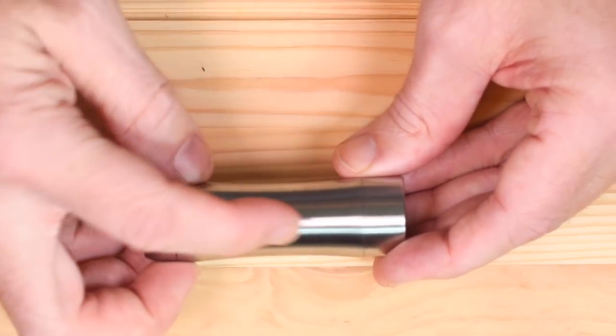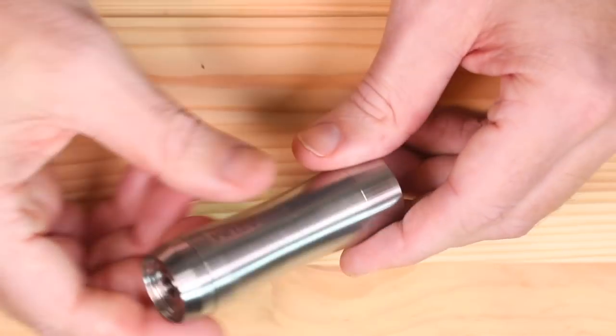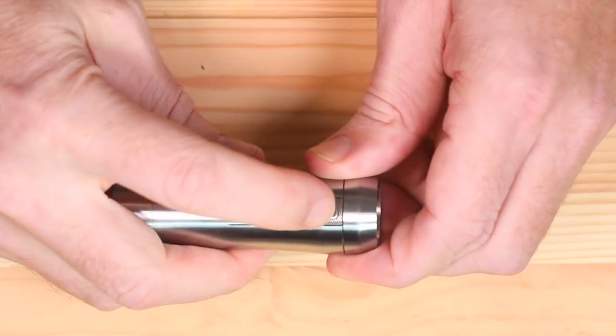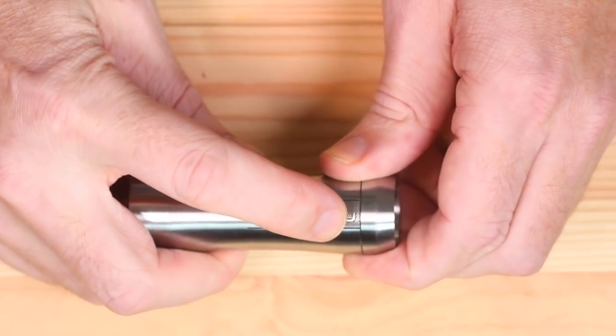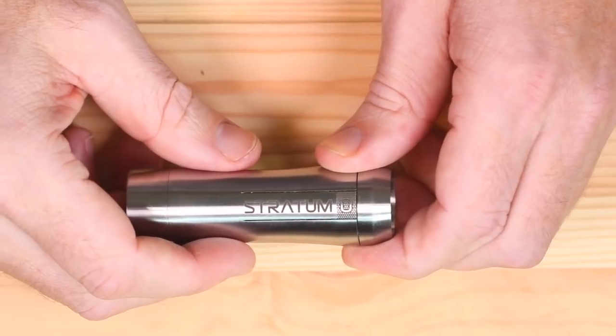And then you can just see on the body right there, it just has a slight concave, which makes it super nice to hold in your hand. And once again, you have that nice clicky military grade 0.07 MOSFET right there. Don't ever build a 0.07 build ever.